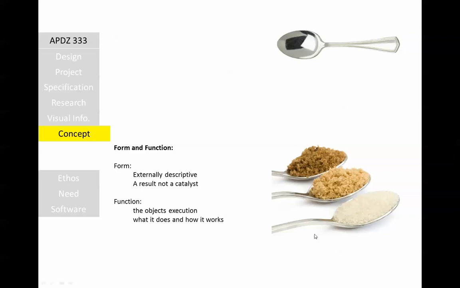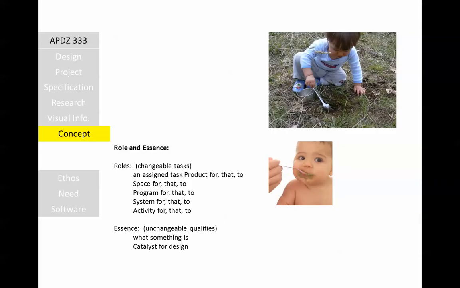So if you see this image right here on the bottom right, the pure function of a spoon is to just merely hold objects within its concave shape. That's the pure function. If you were to take a spoon and put some sugar into it and set it on the table, it would still be functioning as a spoon. But if you actually fed somebody the contents that were on a spoon, then you would be enacting the role of the device.